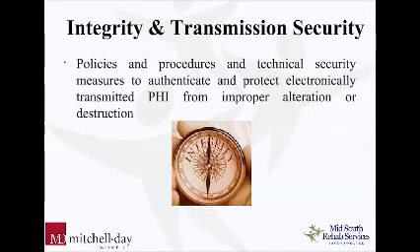Integrity and transmission security: you have to have policies and procedures and technical security measures to authenticate and protect any electronically transmitted PHI from improper alteration and destruction. A lot of times, and we always recommend don't do this if you don't have encryption, people will email or fax medical records. If it's a page or 2, they want to send it fast, they'll fax it over, email it over. The best way to do this is encryption. If you have an encryption system, you always want to encrypt your data before you send it.